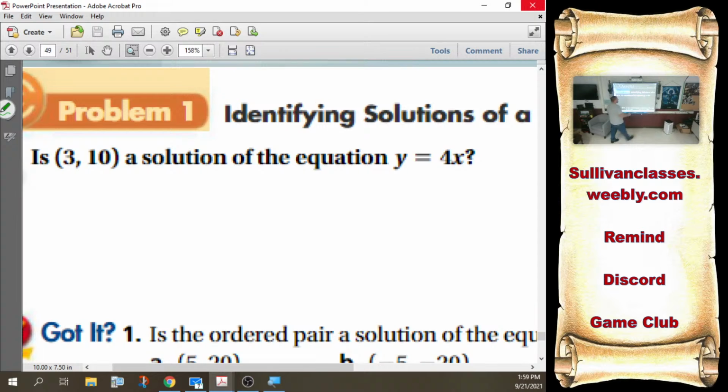Parentheses, okay? So I'm going to say blank is 4 by blank, and because I'm seeing if it's true, I'd throw a little question mark over the equal sign. I'm saying, does this actually equal this? And you plug in, say x is 3, be careful you're putting the right thing in the right spot, y is 10, and last I checked, 10 does not equal 12, so it asks, is it a solution? Nope.